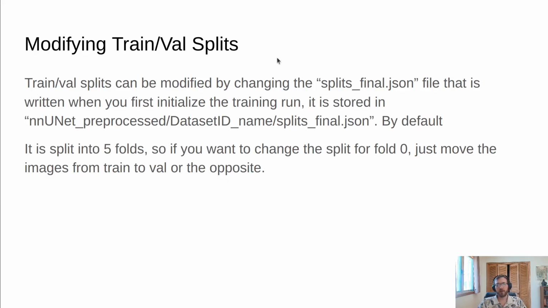If you want to modify them, you can go into your splits_final.json file, which is created when you first run training. I'll show what that looks like in a second here. And you can just move those around. I usually do this because it's really hard to gather data for the scrolls, and so I don't want to waste all of it on validation. It's not really a waste, I guess, but it takes so long to get the data that I want to use everything we have. So I don't run all because I do want some validation, but I do modify it. By default, I don't use 20% of it. I use maybe 5 or 10%.